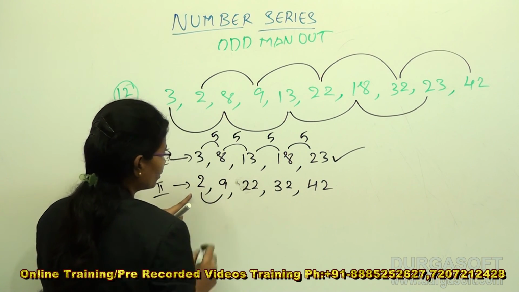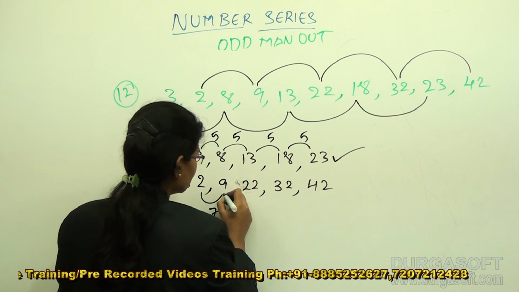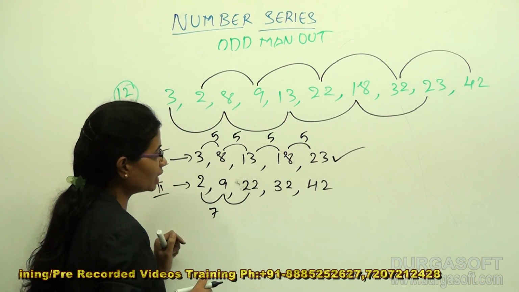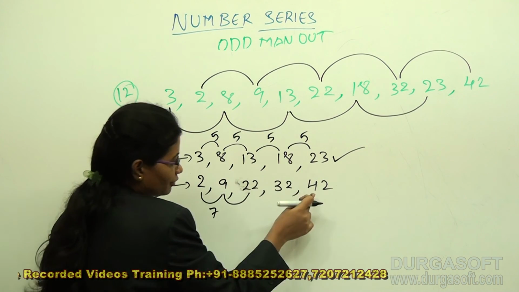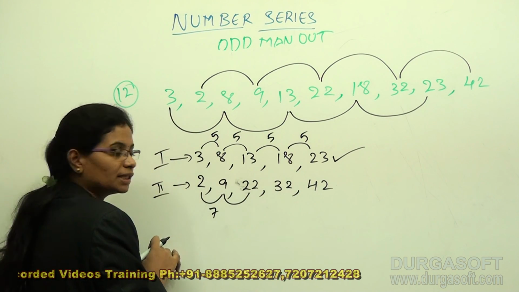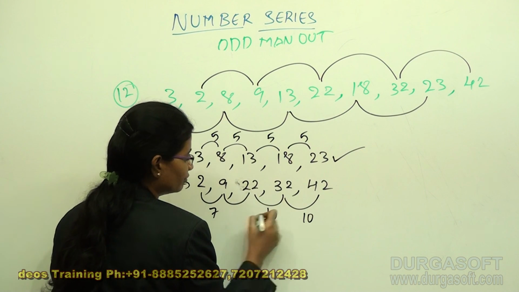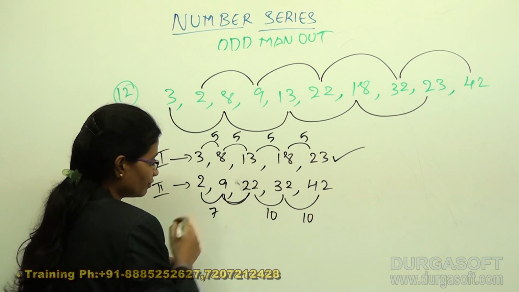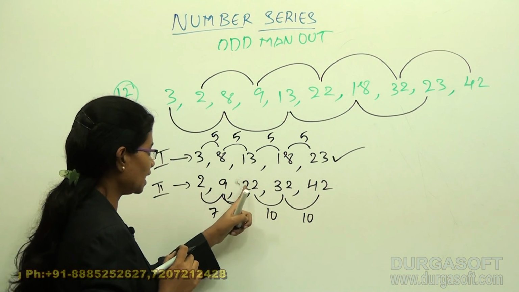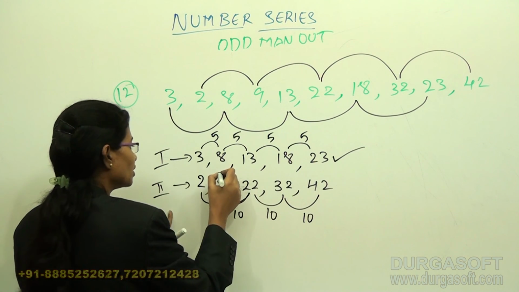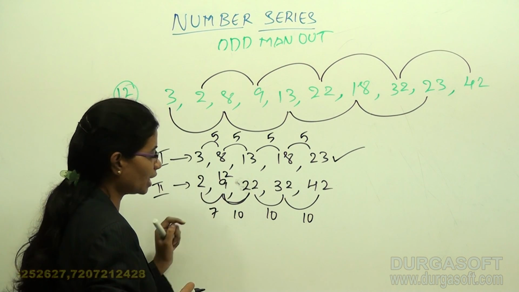If you see the difference here, it is 7, but instead, if you go from this side, it will be easier, because if you observe 42, 32, 22, there is a 10 difference here. It is giving a 10 difference and another 10 difference. So next I should have a 10 difference between these two, but instead I have more than 10 difference. Here it is 22, so I should have 12 here. Then there will be a 10 difference here. So instead of 12, I got 9 here.